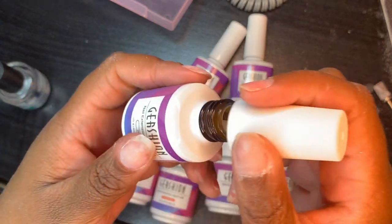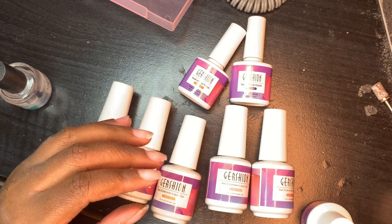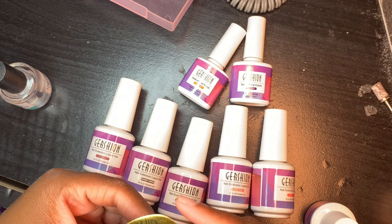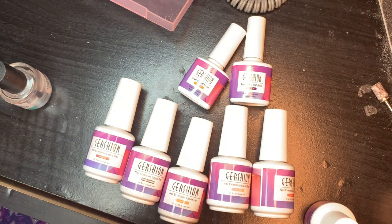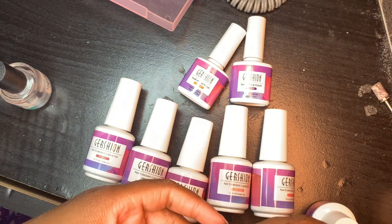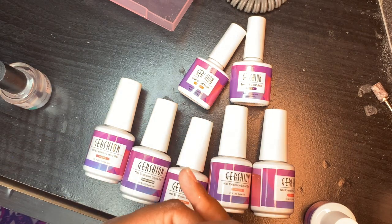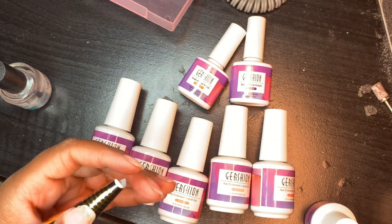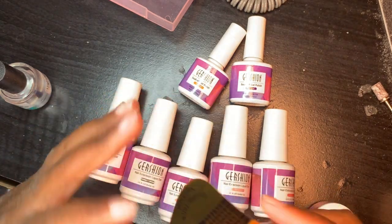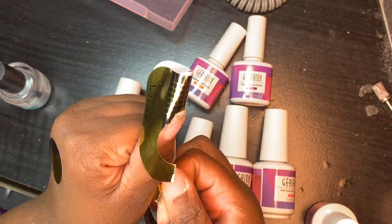These are the same exact colors that come in their regular PolyGel kit. But I was a little bit disappointed with the bean red because in the regular PolyGel kit, it looks like a kidney bean color. And that's the color that I was looking for, but it's kind of like that color, but it's really, really muted in my opinion. Because I want that joint to be like bad, like here I am, kidney bean.